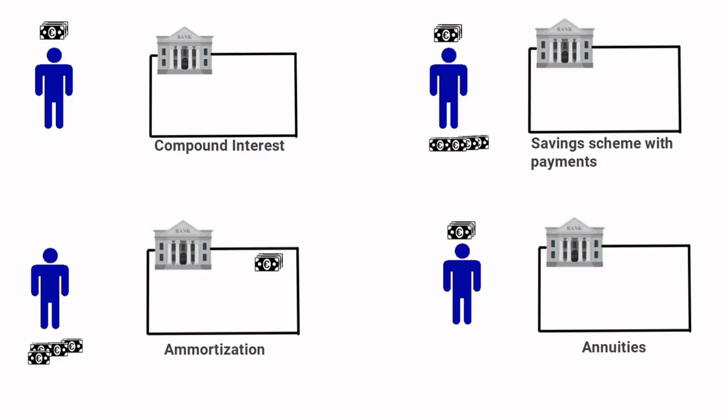I'm just going to explain the 4 basic types of questions you're likely to expect. The first one is just a simple compound interest situation where you put some money into an investment or into the bank that's going to pay you some interest. The initial amount that you put in is called the present value. So that's the value at the start. And over time, that value will increase according to compound interest.